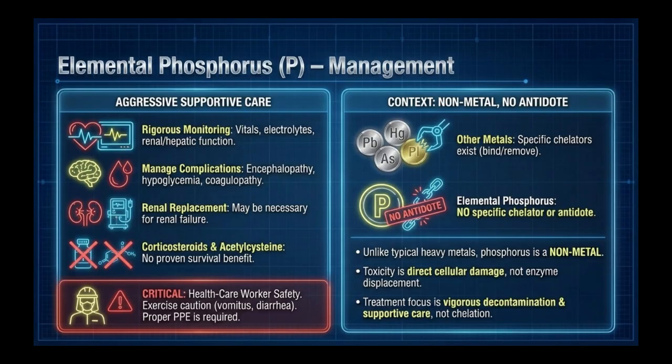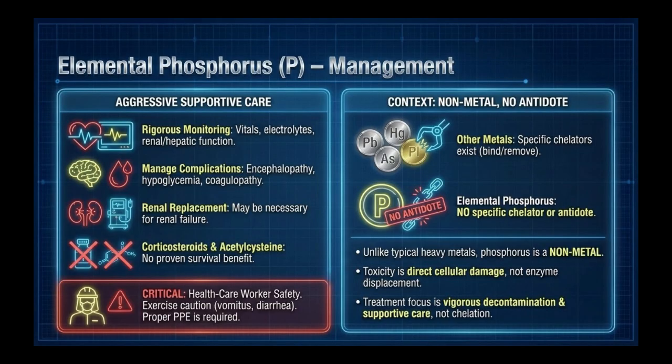Mercury poisoning is often treated with agents such as dimercaprol, dimercaptosuccinic acid, or dimercaptopropane sulfonic acid. Arsenic poisoning can be addressed with dimercaprol, dimercaptosuccinic acid, or dimercaptopropane sulfonic acid as well. Cadmium poisoning is treated with dimercaptosuccinic acid, dimercaptopropane sulfonic acid, or diethylenetriamine pentaacetic acid, but not with dimercaprol or penicillamine. Thallium or cesium poisoning is typically treated with Prussian blue.